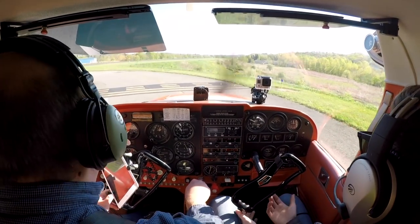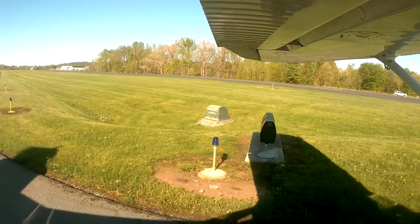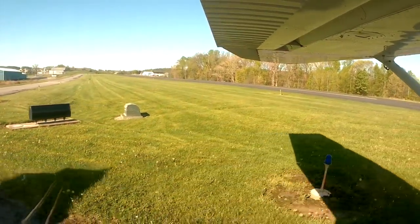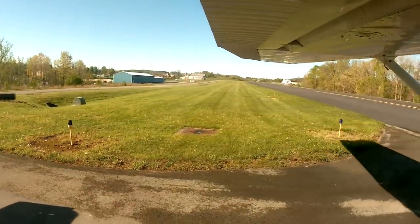You don't have to do it, but... Fairmont traffic, 385 to Lima, crossing runway 5-23, Fairmont. You don't have to do it right now. I was just going through my head of that dreadful day. But I will, as if I were taxiing. We're clear on the left. Clear on the right. Okay.